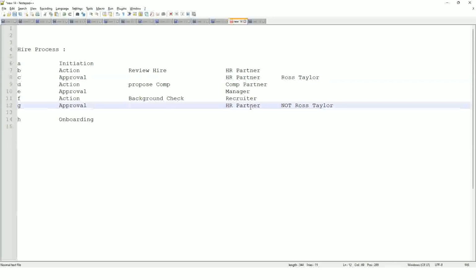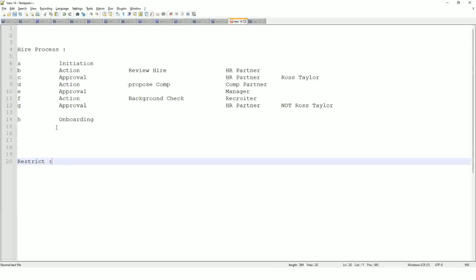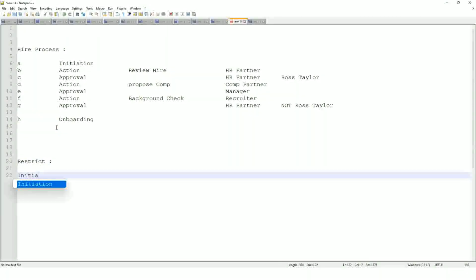Is this good practice? No, right, he has too much control now. So sometimes what happens is you may want to restrict the initiator. So if you are the one who has initiated this, then you should not be the approver.